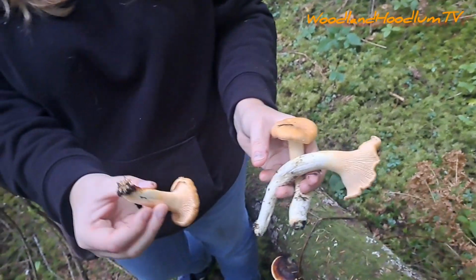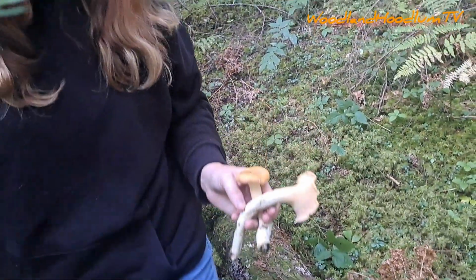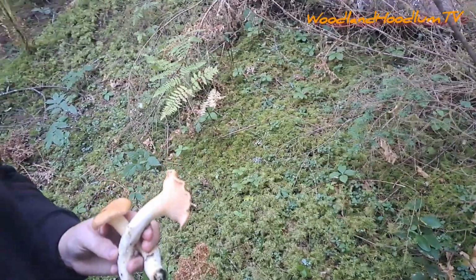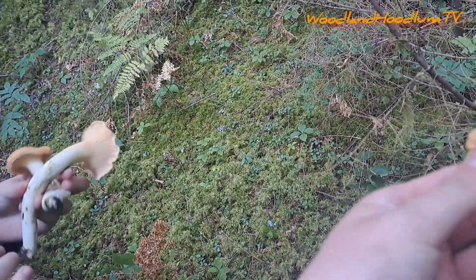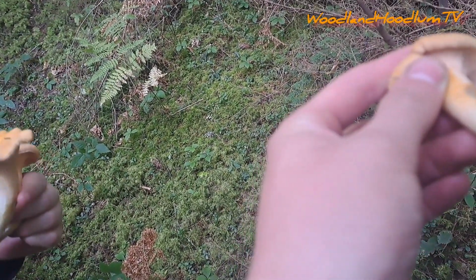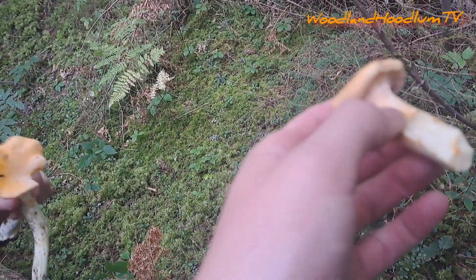Do you want to cut this part off? Yeah, it's kind of gnarly. When it's brown like that, it's starting to go bad. Yeah, bruising. Sorry, hemlock's hitting you in the face. Okay. This one had a spider on it at one point too. He's making his home. Yeah. His temporary home. I mean, I would.